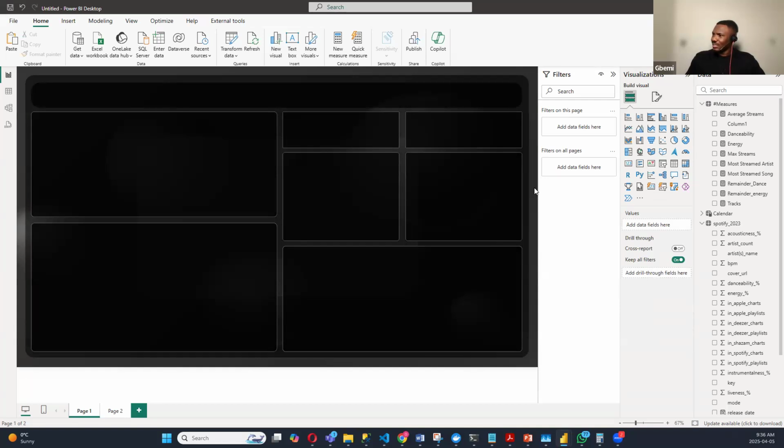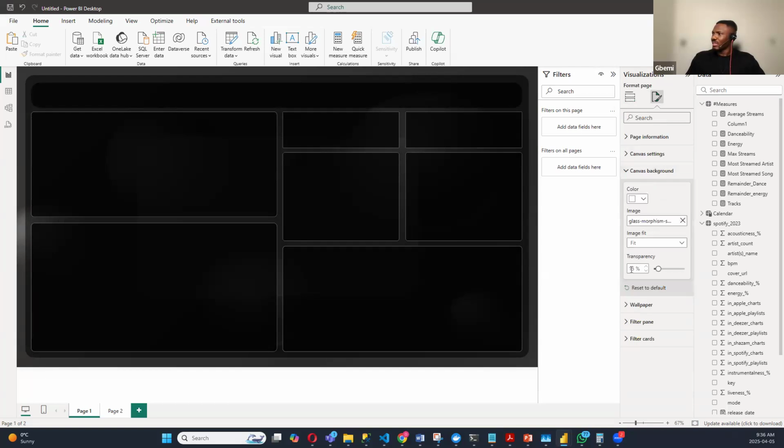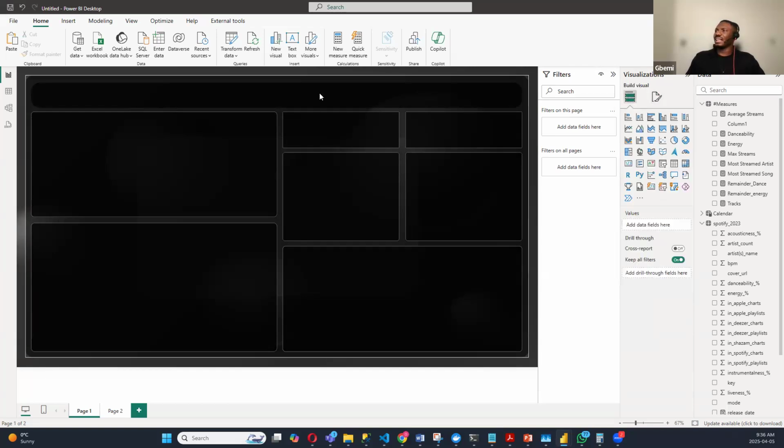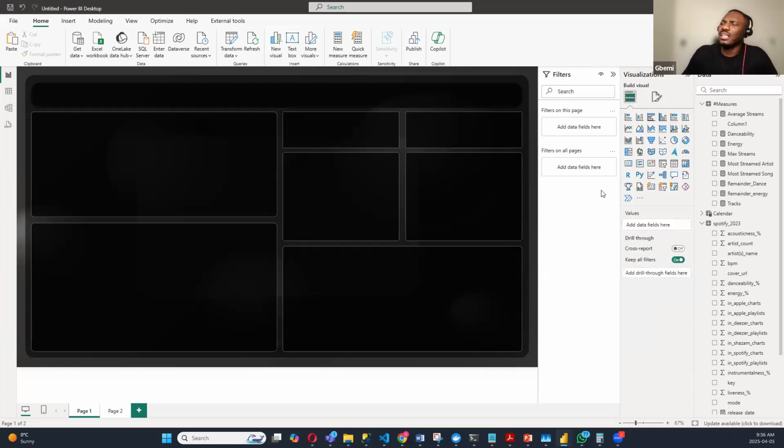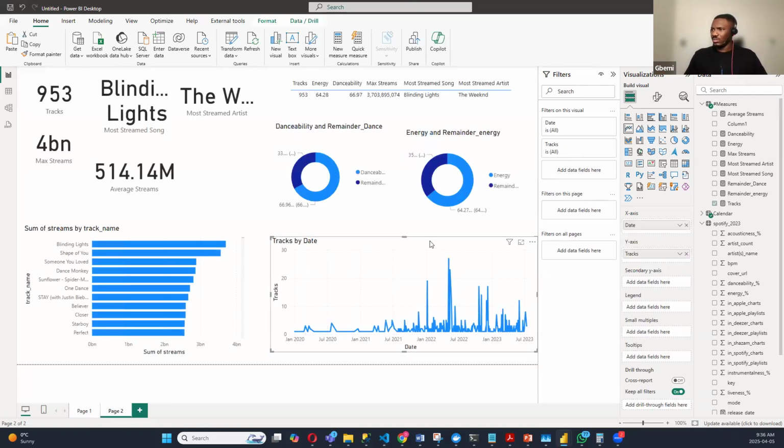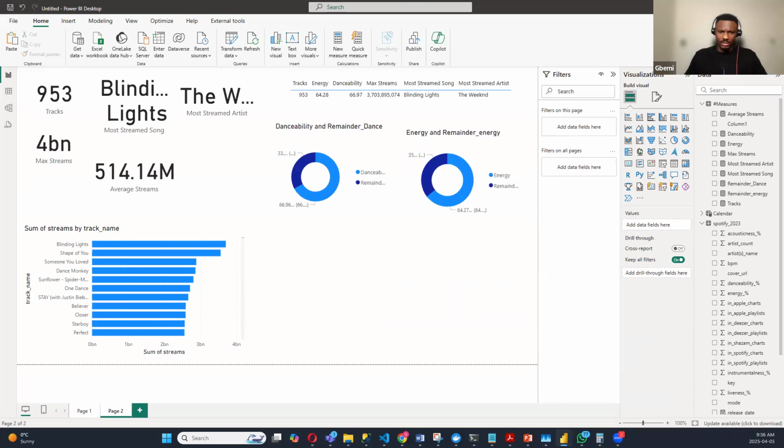So I clicked on the edges here. So I'm touching the canvas background. Select this canvas background and set it to 15%. So it's a bit lighter. I can see all the images that I have here more clearly. Okay, good. Now we can start bringing in stuff. So let me start with this one. Bring it in, right?